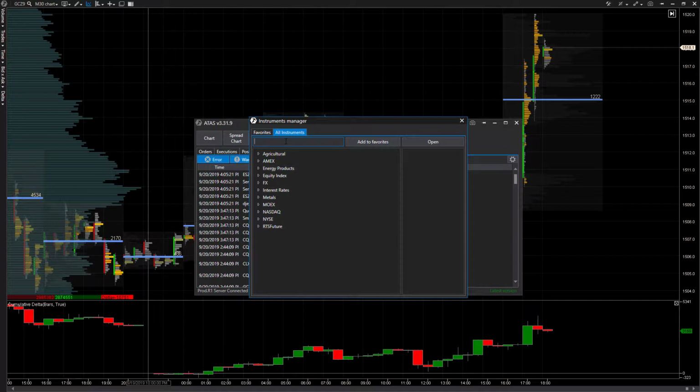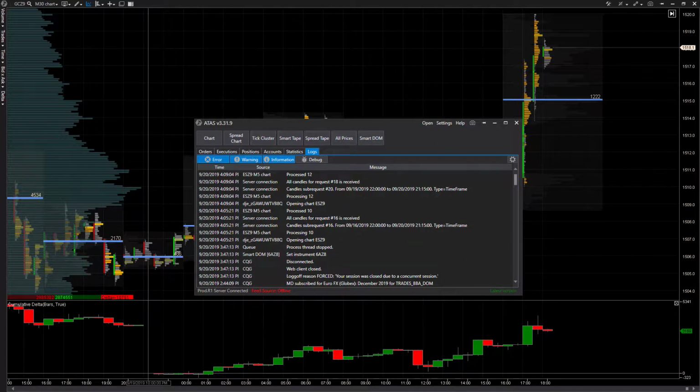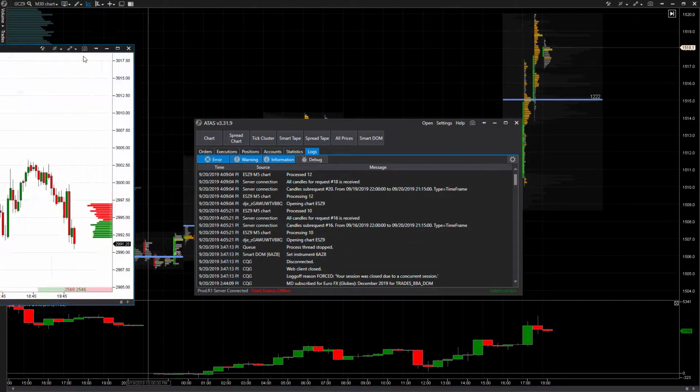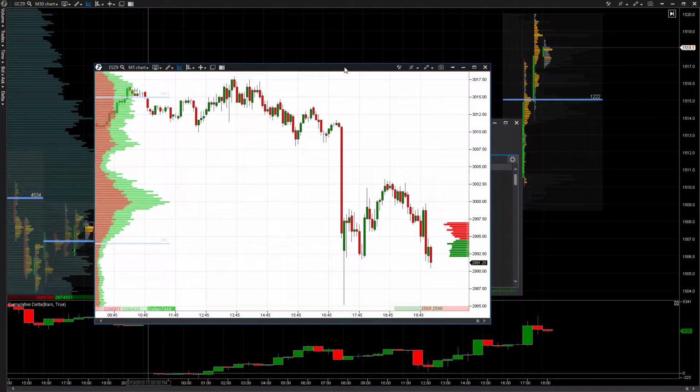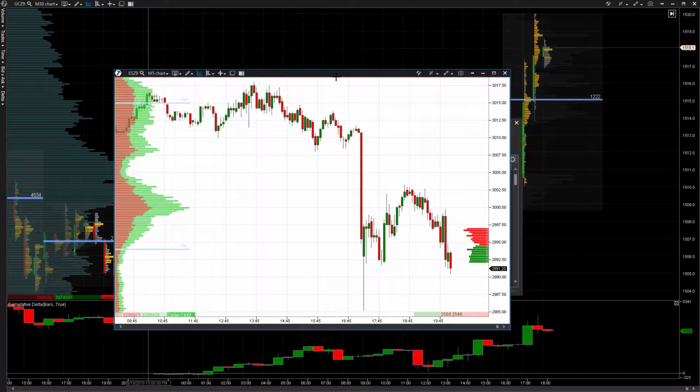So the current trading month for the E-mini S&P is going to be December. That's what we want to open up here. So we're going to type in ES, then Z, and then 9. That's going to be the December contract. We select it, and even when you do select that, it will show you all the available contract months. It's going to show you historical contracts as well that you can analyze off of. Once you have that ready, you can simply click on open. It did open in my second monitor here, and just to show you, here we have that new chart freshly from scratch with the ES Z19.